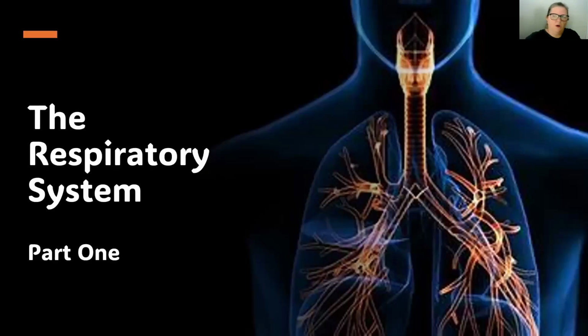We're here today for another installment into the Anatomy and Physiology series. Today we're going to talk about the respiratory system. So let's go ahead and get going with that. All right, the respiratory system. This will be part one. There will be two parts. So please make sure that you watch both parts for sure. It'll be very helpful.